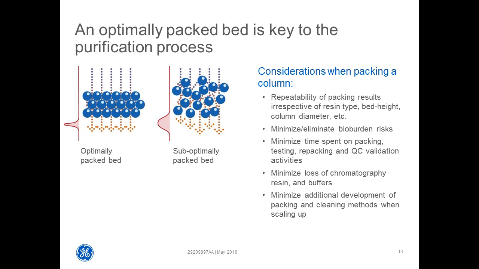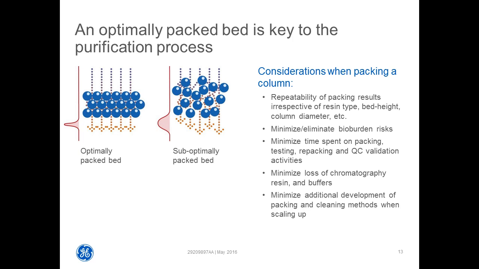Right? When you actually end up packing a column, there are certain things to keep in mind. How do you ensure the repeatability of packing? How do we minimize or even eliminate bioburden risks? And how do we minimize the time that's being spent on packing, testing, repacking, and QC validation activities? Right?